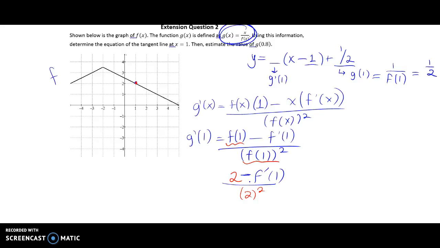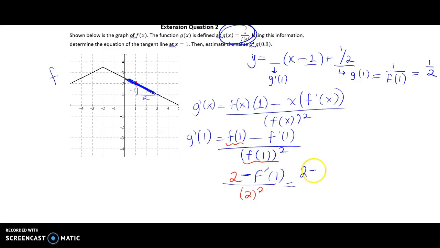I'm remembering derivatives are just fancy words for slopes. And if I come over here at 1, I can see that this is a linear function of f. So it's not hard to find the derivative because derivative is just code for slope. When I look at this graph, I can see that I'm going down 1, and running forward 2. Therefore, my slope at that point on that line segment is negative 1/2.